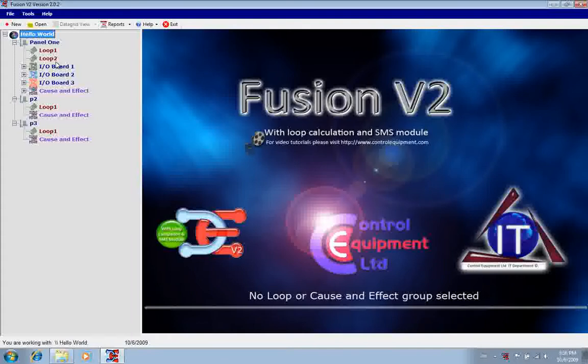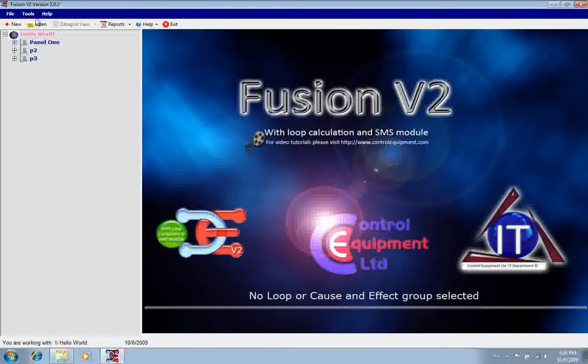Firstly, there's a couple of tools we've added. Reset tree to panel view, so that will shrink. If you've got a large job open and there's lots of panels, it will just compact it all down neatly so you can see what's what and go back and work on whichever panel you want a bit easier. There's also a refresh display option which can expand it back down or refresh the screen so it will get rid of any anomalies that might be showing on the screen from time to time.